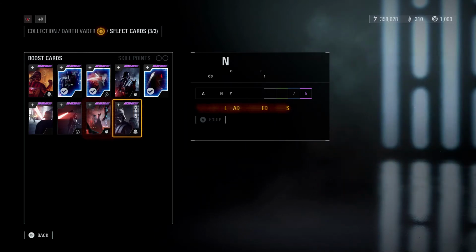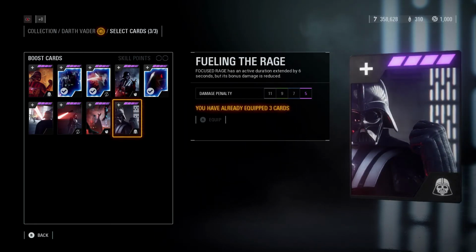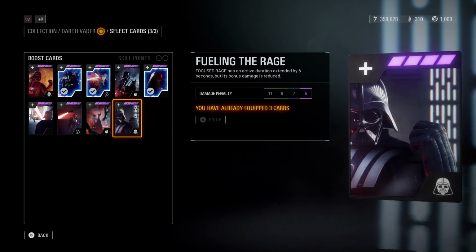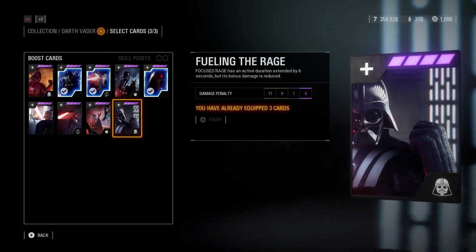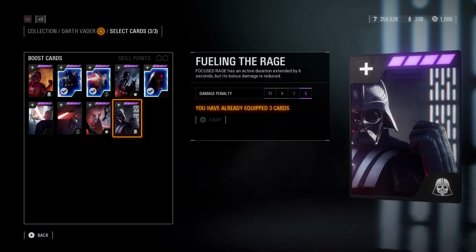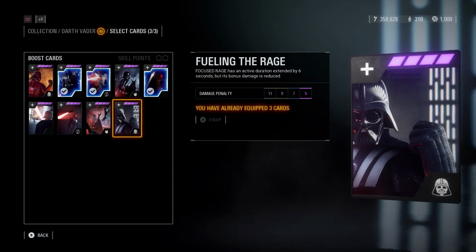Now, Fueling the Rage is a good card if you're going to go full out offensive. It makes the Focused Rage ability go for 6 seconds longer, but it comes with a damage penalty. So if you max it out, the damage penalty can be reduced to 5 damage less, so it's really your pick.